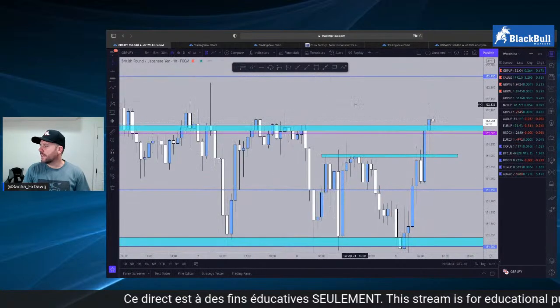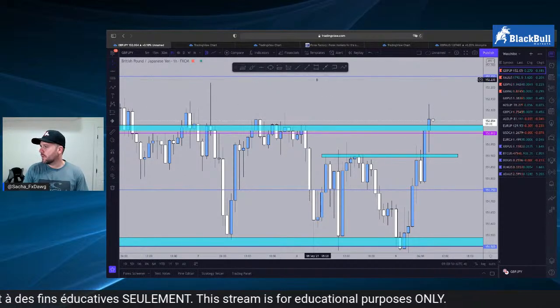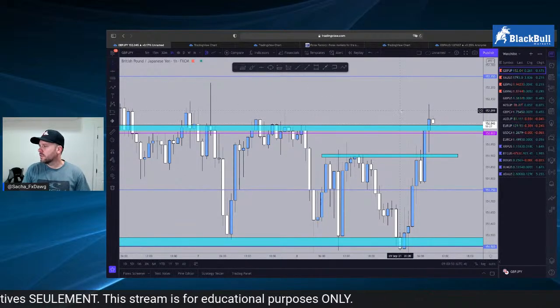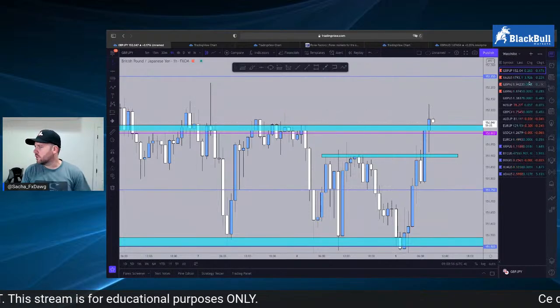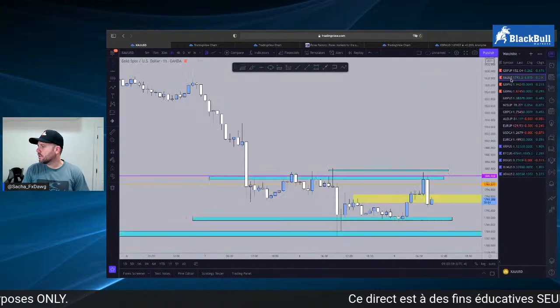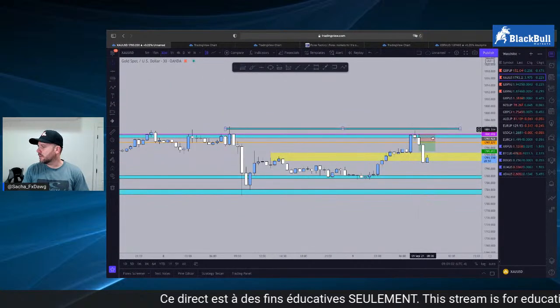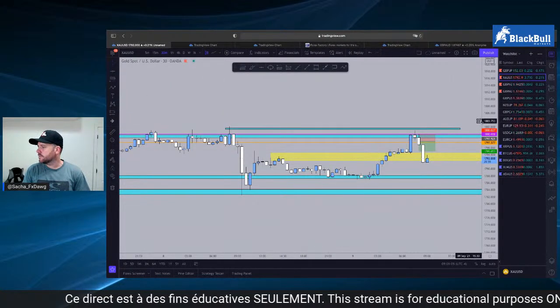If we wick down and start breaking the high of this H1, this is probably where I'm going to change my bias and go for buy on GJ. As for gold, it is still doing its thing, so pretty good. It was a nice little sell.